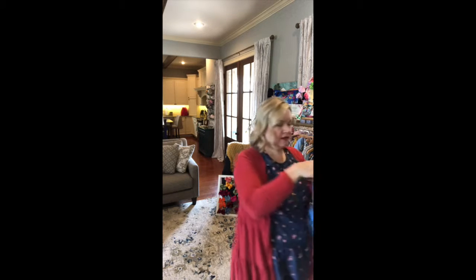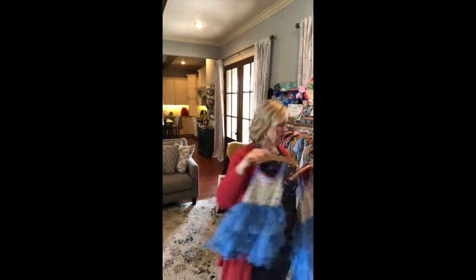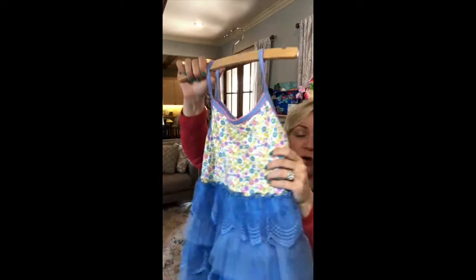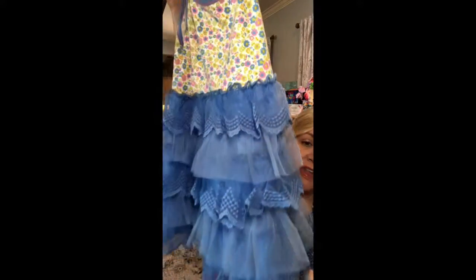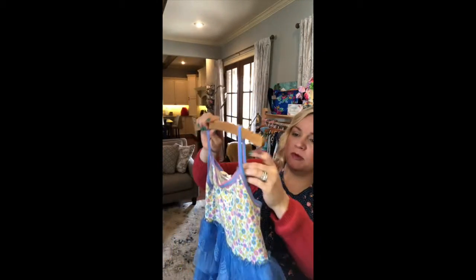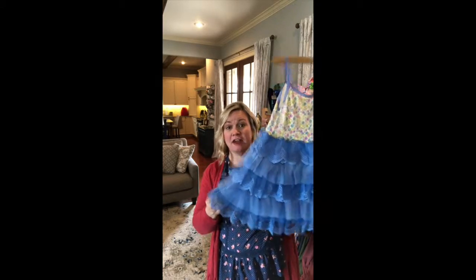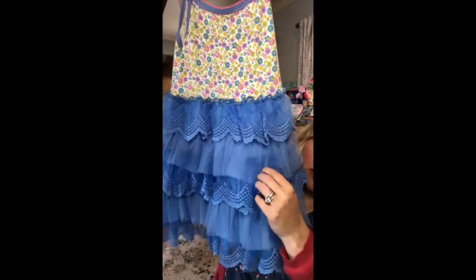This tulle dress is another fan favorite. Let me show you a size six so you can see the details — there's that floral print at the top and then really pretty blue tiers with tulle and lace. I will say the straps run a little long, at least on my daughter who doesn't have a really long upper body, so we're probably going to have to tack the straps because it's a little heavy of a dress for such a thin spaghetti strap. But it would be really easy to tack. My daughter Melia is obsessed with this one — every little girl loves anything that looks like a tutu, and that's exactly what she's got here.